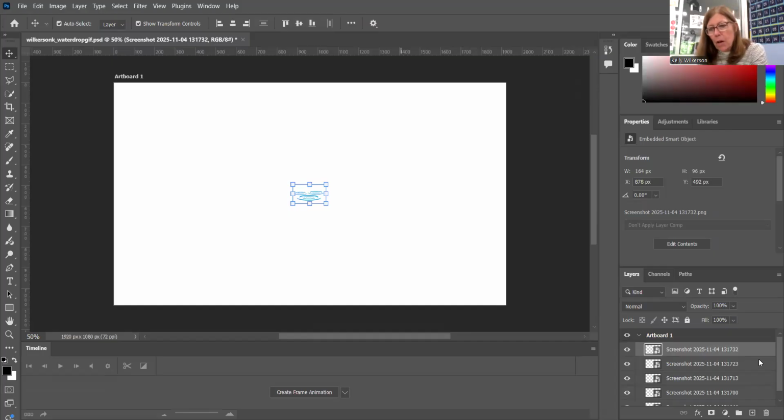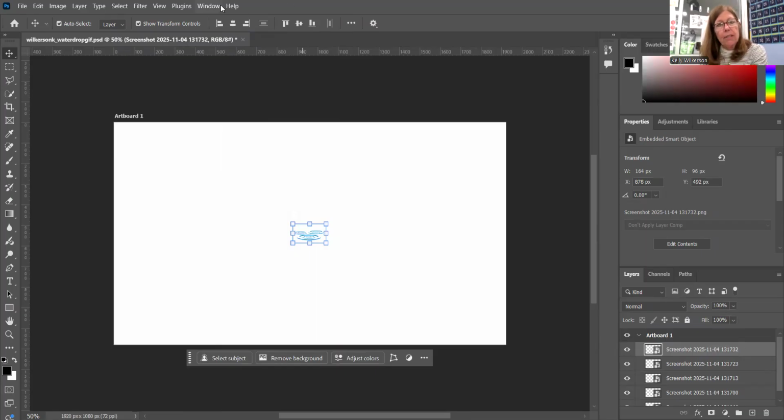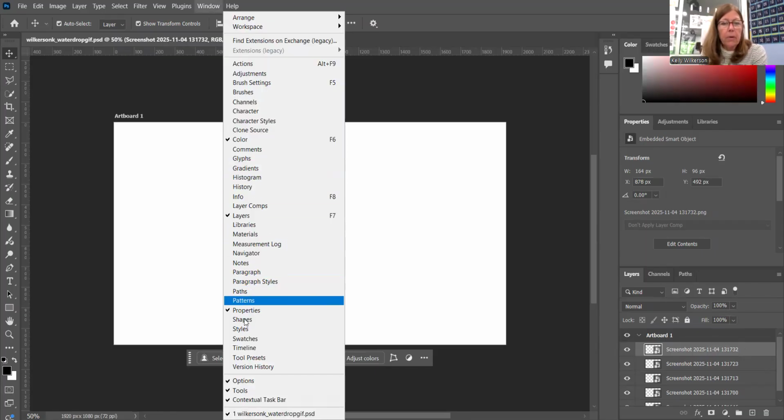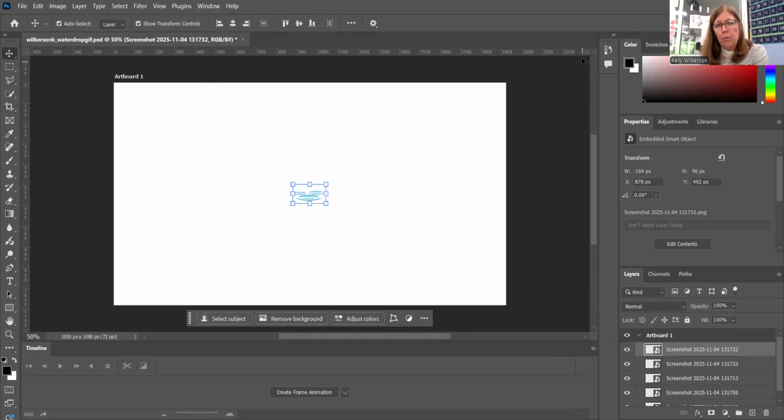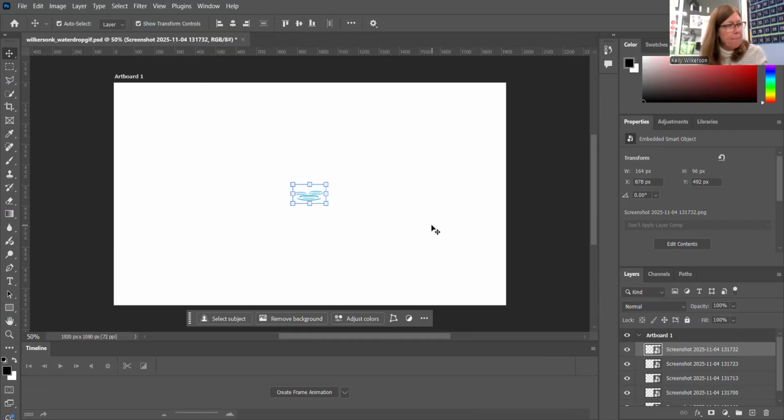Okay, so I have all of these here. I'm going to go into Window, and I'm going to make sure I have Timeline done. Actually, I just took off Timeline. So let me put in Window, Timeline. I'm going to ask you to also put rulers in. So I have rulers in. You might not have rulers. So you go to View, Rulers, okay? Because when I make this bigger, I want everything to be in the same place. So make sure you've got rulers turned on, okay?